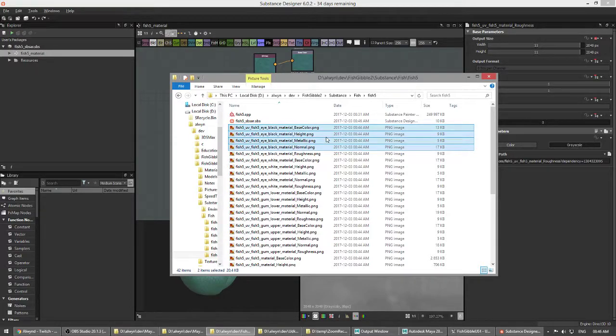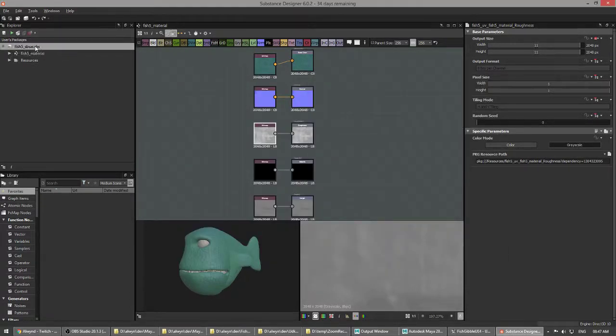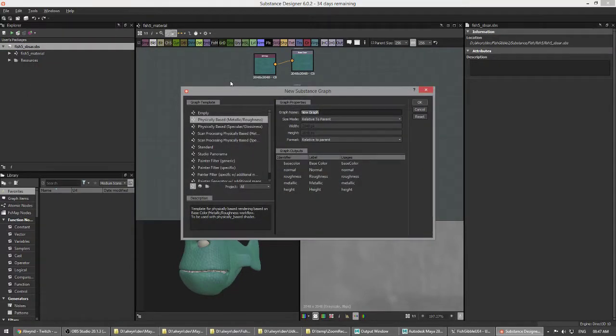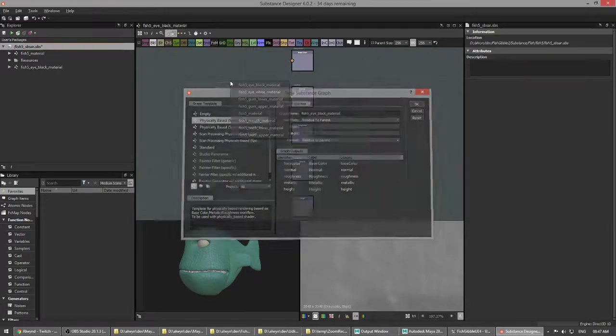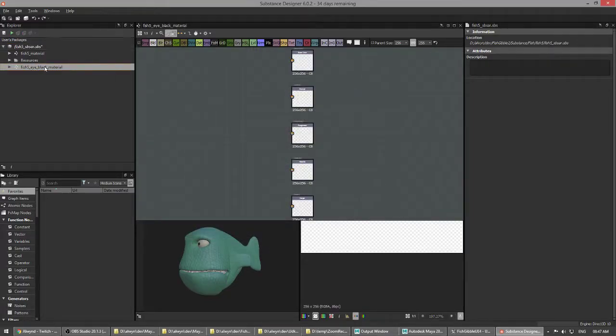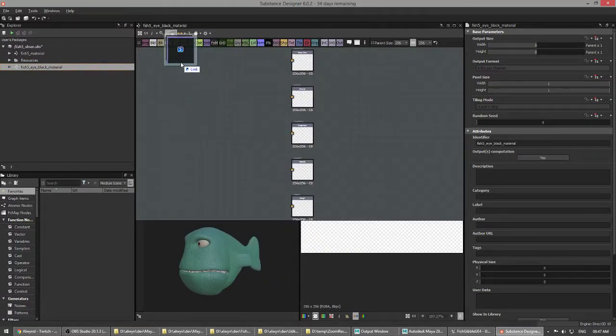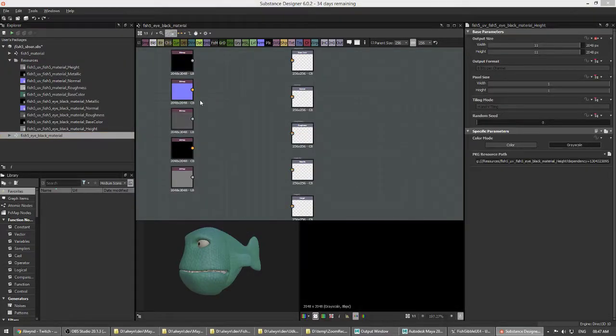I'm just going to do exactly the same thing for these materials up here. So the black material, hopefully go a little faster. Once you've done this, you don't need to do it again.